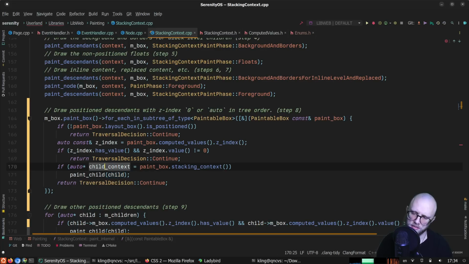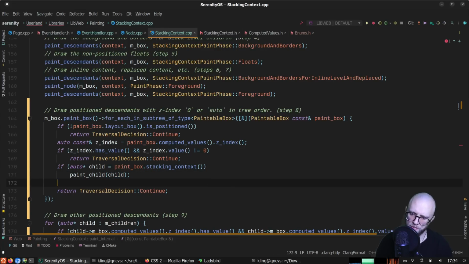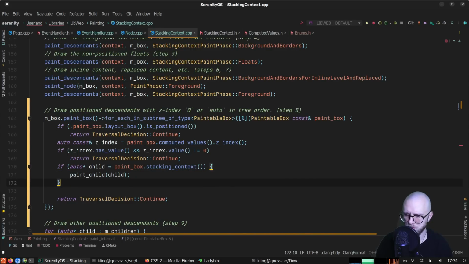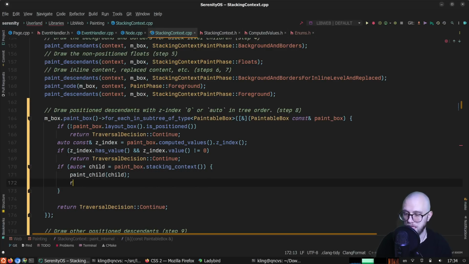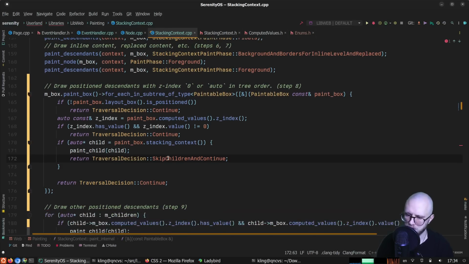Or just child even. And then if we paint the child context, we don't have to traverse into it. So that's a skip children and continue type situation.